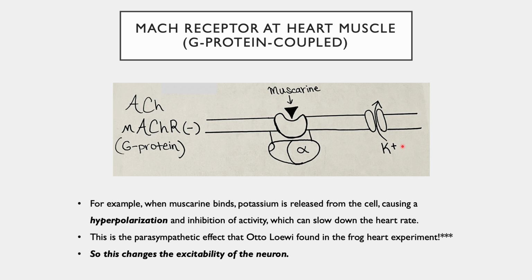But this goes back to Otto Loewi's experiment. Remember when I described Otto Loewi's discovery of Vagostoff, which is known as acetylcholine now, and that was the very first neurotransmitter that was ever discovered. So essentially, in his experiment, when the heartbeat slowed down in the first frog heart and then transferred to the second frog heart, we know that acetylcholine was being released, and it was helping to slow down the heart rate. Now we know that acetylcholine works at this muscarinic acetylcholinergic receptor in order to help slow down the heart. So essentially, the binding of muscarine to this G protein coupled receptor helps change the excitability of the neuron.